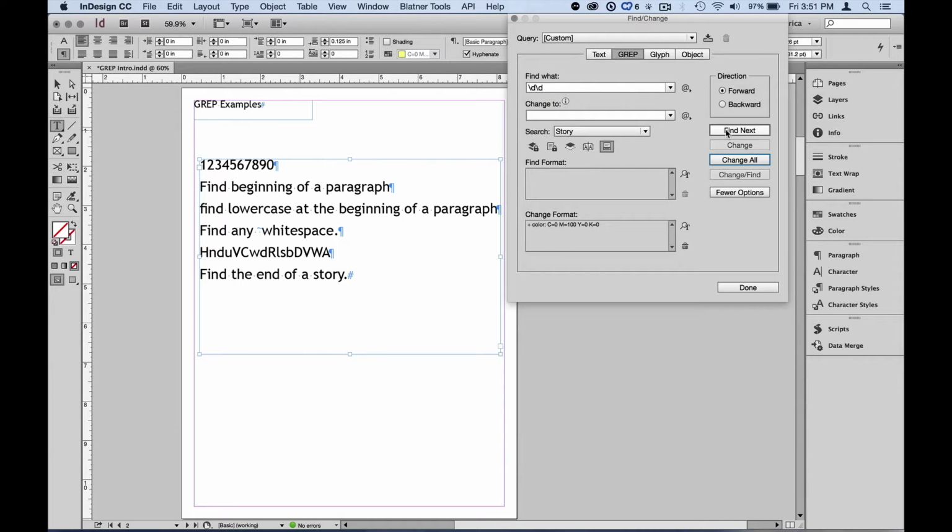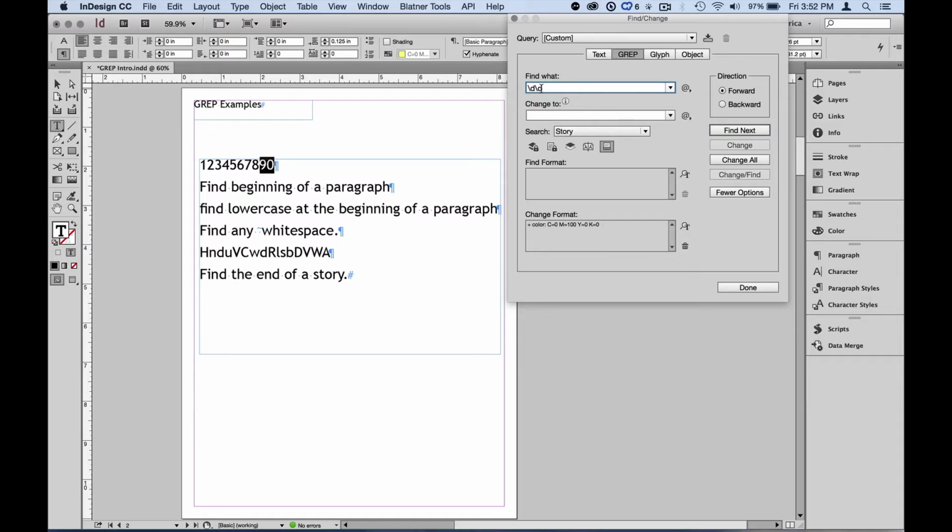So I'm going to say find next, and as I do it, it's going to go to the next set. It's going to stop the search where it was after the 5, 6, and when I say find next, it's going to move on from that point. What are the next 2 digits in a row? Because I've told it find any digit followed by any digit. Find next, and that's it. So that's how wildcards work.